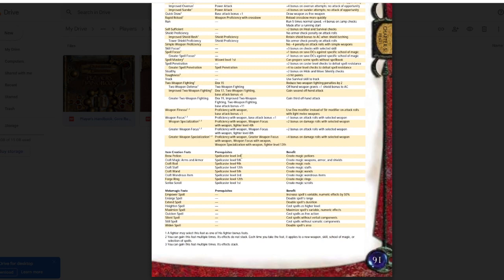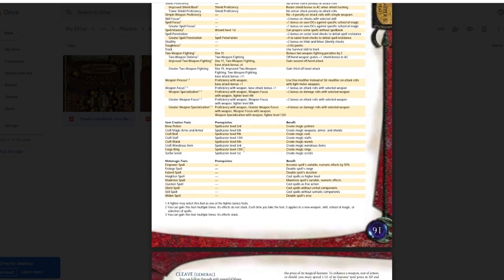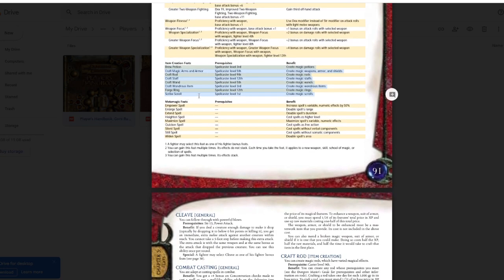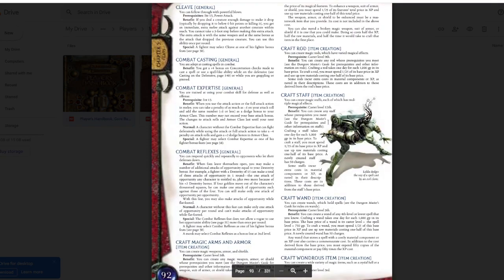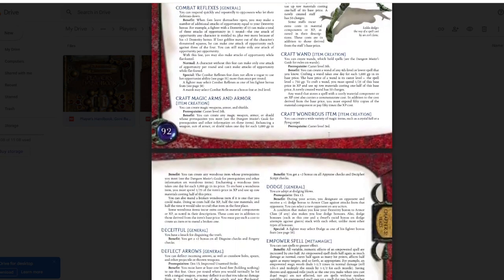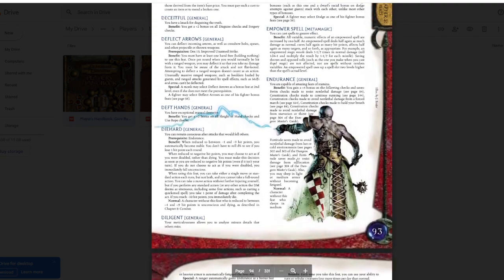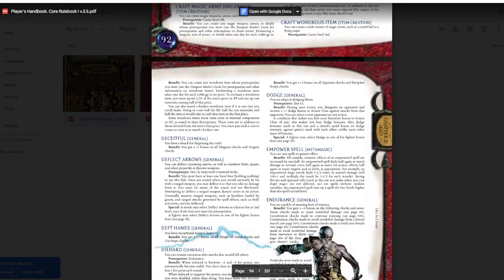Here's your item creation feats, and it tells you how many levels you're going to need. So you could full on become a spellcaster or a potion brewer and make your own potions. And there's a table to roll for that, but all you need is 3 levels in spellcasting. So something to keep in mind, and it doesn't just go all the way up. There's everything in here, and it talks about every item. It is very encouraged that there are magic casting multi-classes with your martial classes if you're into crafting. We won't go through all these feats, but as you can see, there's tons of them in here. These are just the base game, and there's tons of customization in here if you wish.